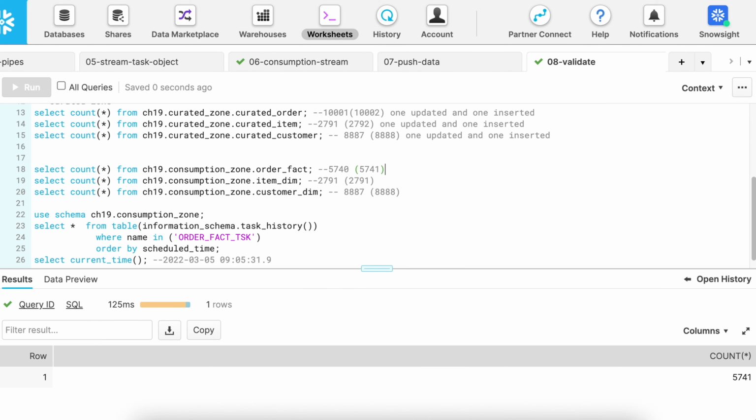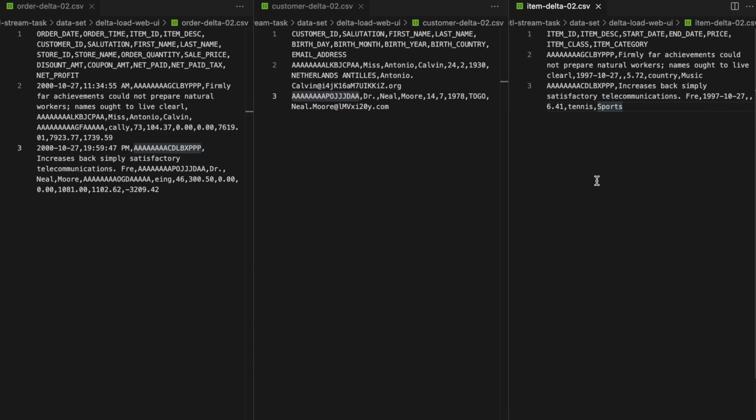In the next part, I'm going to push the data through the S3 bucket just to make sure whether data is being updated or not. So this is the customer record which is updated for this particular email address, and this is the item ID. This is updated for these two values. Let's go back to the WebUI, use the time travel feature and understand the changes.